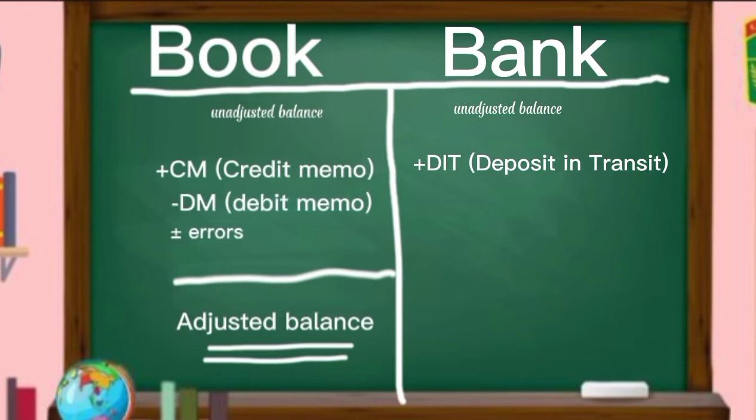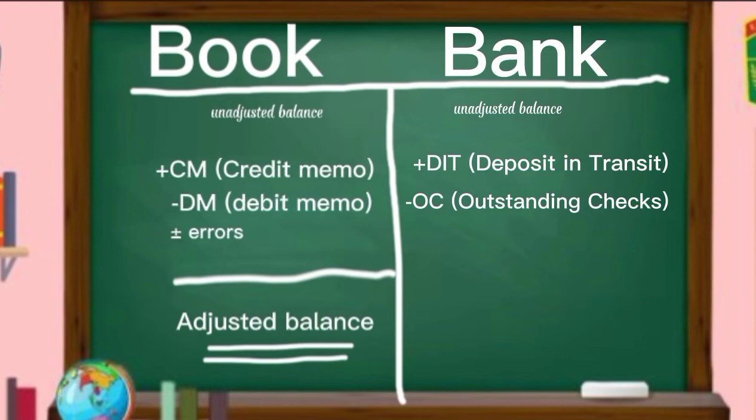So, next is outstanding check. For example, nag-issue ako ng check of payment sa supplier, pero what I did is in-issue ko siya sa aking book. Pero tomorrow pa siya mag-clear kay bank. But, nag-entry na ako sa books ko. So, obviously, hindi siya balance. That's why, kailangan natin siya i-minus sa outstanding check sa side ni bank.